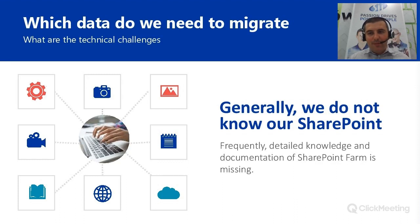The first topic which happens in most organizations is that generally we have no idea what we have on SharePoint. So we cannot tell what kind of data, where, in what volume is stored on SharePoint. We know it could be big. We know that we have sometimes terabytes of data, sometimes hundreds of gigabytes of data stored on SharePoint, but we don't have a strong understanding of how much data, how it is split, how this is organized. Is this something that will impact us at all? Maybe sometimes where it is stored, or we get a SharePoint farm after somebody, and we don't have this knowledge at all.